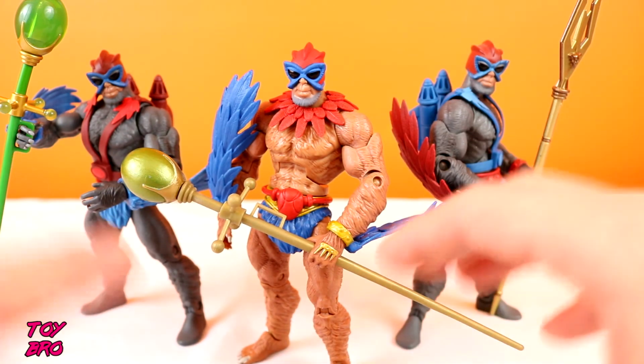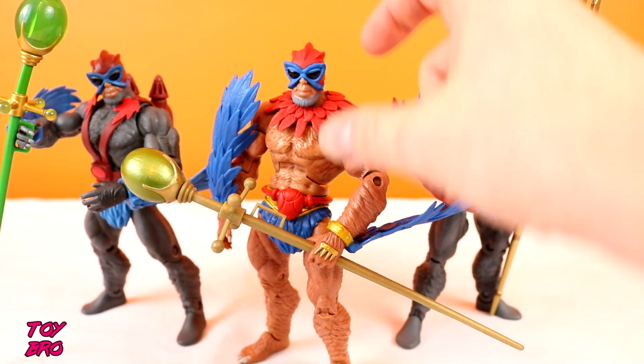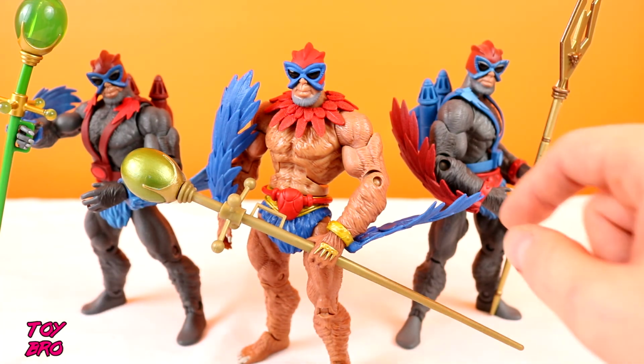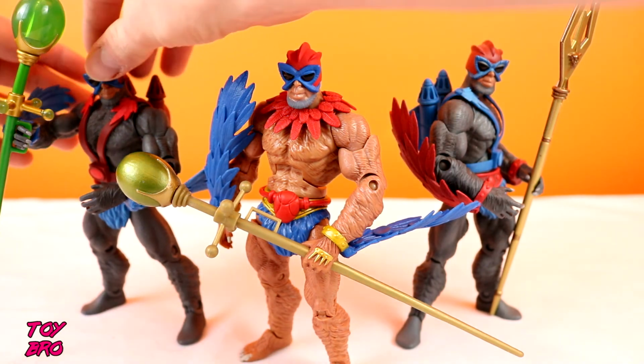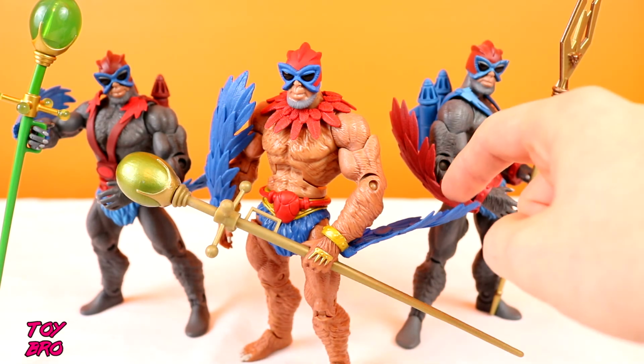So that's the differences. I mean, the paint scheme and then the lack of a jetpack, the additional little pieces of jewelry, accessories on them. But the big thing and the big problem is the material with which they used for the wings. It's a very floppy and flimsy rubbery plastic, whereas the originals are very rigid. They don't really lose their shape over time. You can deform them if they're maybe in a bin or something and getting compressed. But these just sort of sag.